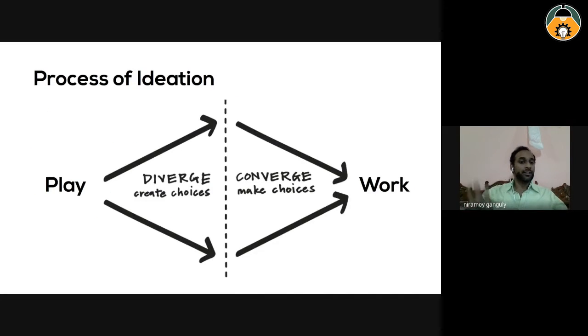So the process of ideation is when you're playing, you create multiple different choices, n number of choices, up to a certain point. But then you can't keep playing all the time. Otherwise, you'll never get any work done. So after, say, maybe 2, 3, or 5 hours of playing around, and you can do this every day of the week, where you can allocate like 2 hours of your day to playing, come up with crazy, wild ideas, and then after playing, the work begins, because we ultimately have a deadline to complete these projects. So we have to convert those ideas and see what is feasible, what is doable, what can we test out, what can we try out.